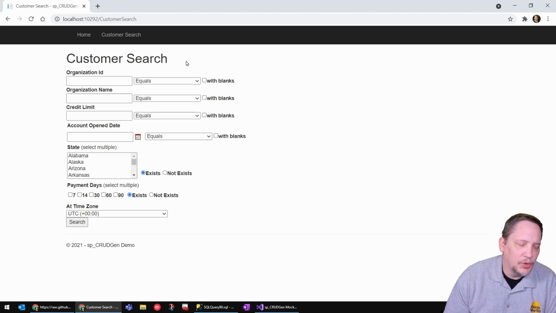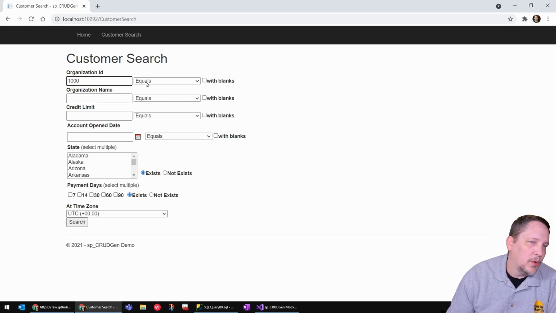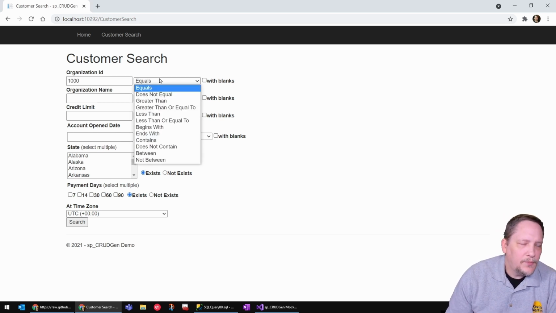And there are multiple different ways that you can handle building these types of optional kitchen sink stored procedures. I'll talk about a couple of the other ways, but one of the ways that I like, especially since I built a tool that generates it all pretty much for me, is to use dynamic SQL. So here you could search for an organization ID where it equals 1000, and there are a lot of different operators here.